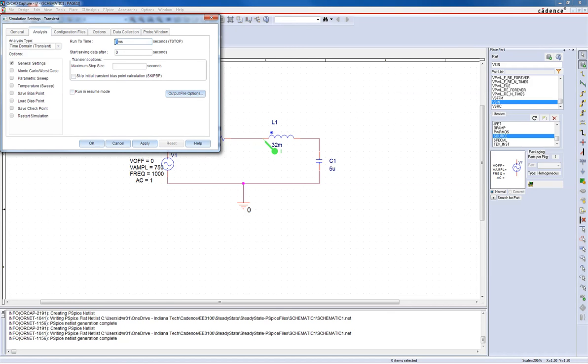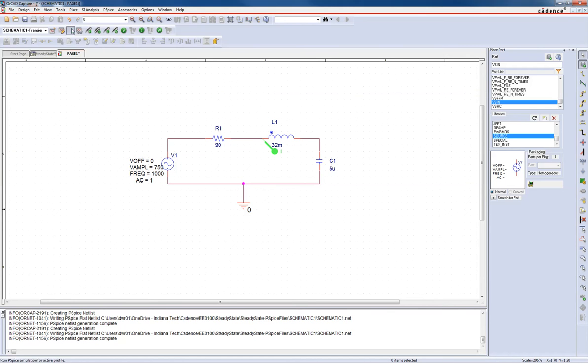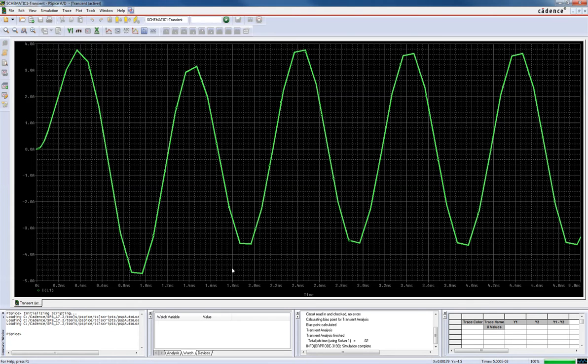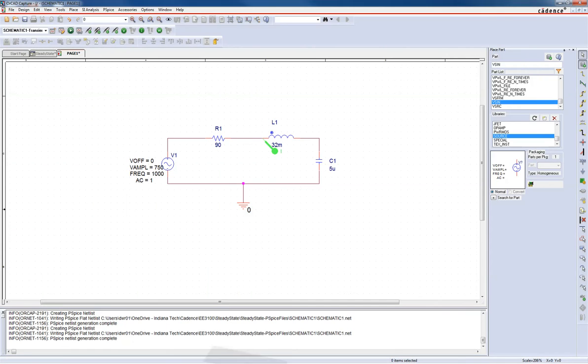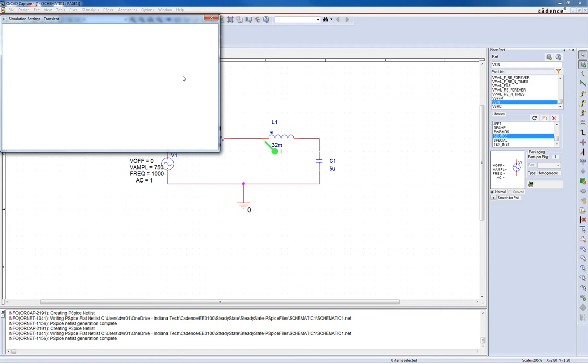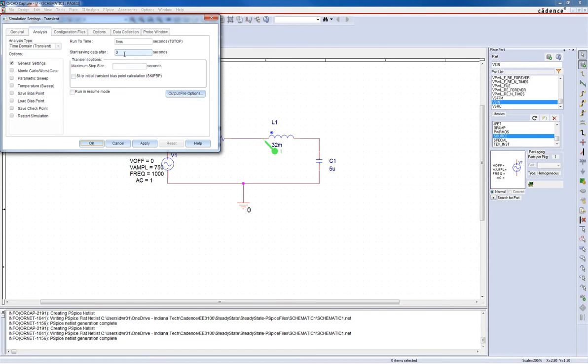And so let's go ahead and maybe simulate 5 periods. So I'm going to do 5 milliseconds. Okay, well now it simulated it, but now it looks like it's all choppy here. And that's because it's doing automatic data point here. So let's go back here and edit again, because it's picking its own step size here. So let's put a maximum step size of, I don't know, let's do maybe 0.01.